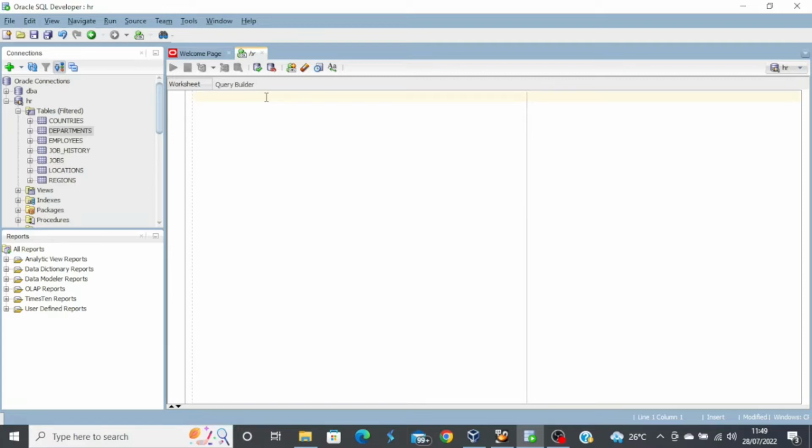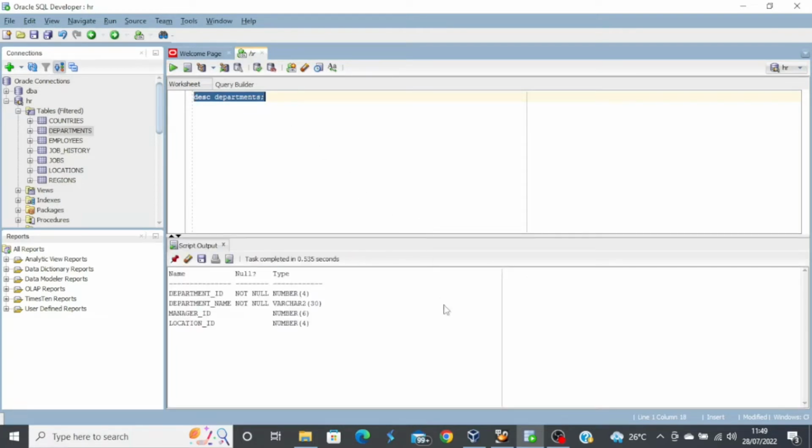Let's say, for instance, I want to insert data into the departments table. The first thing I want to do is to describe the table by issuing the command describe departments. Okay, so I'll quickly execute this query, and then we see what the output is.